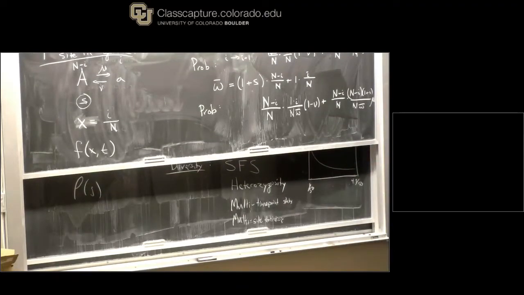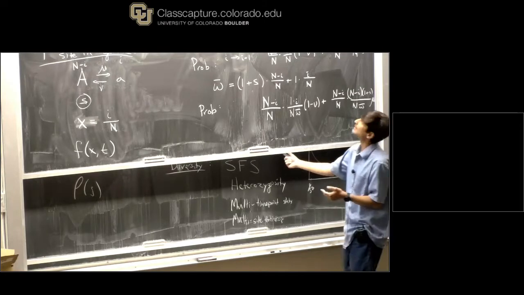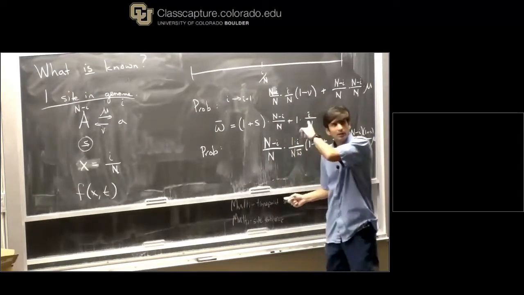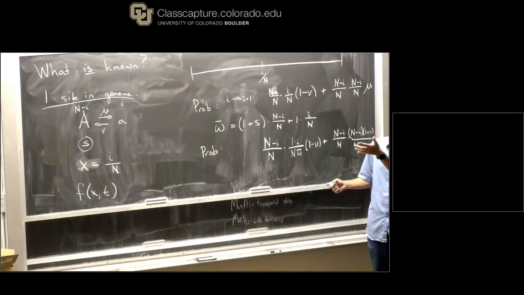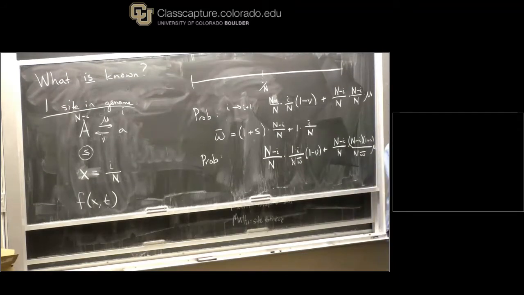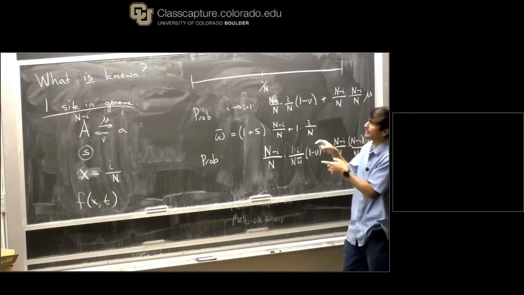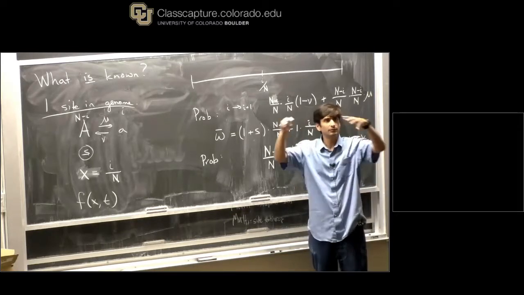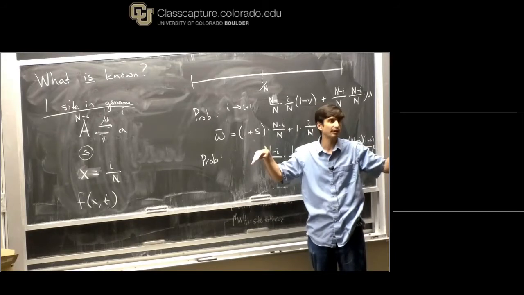All right. So we can write down the probabilities. Similarly, this is I to I plus 1. You could write down the probability of I to I minus 1 or I to I, right? Those are the three things that can happen in one time step. So what you can see from that is this is going to be a kind of biased random walk, right? You start at I, you have some probability going up, down, whatever. There's some bias due to mutations and selection, and there's some diffusion due to random genetic drift, okay?